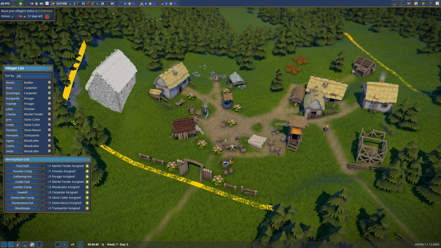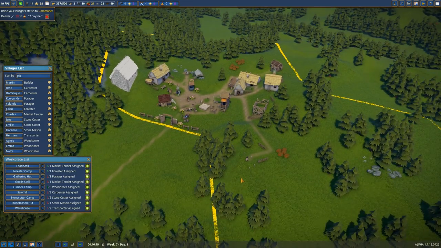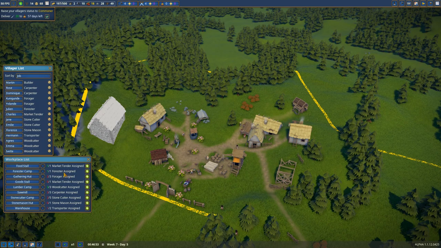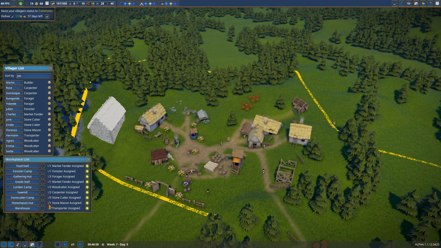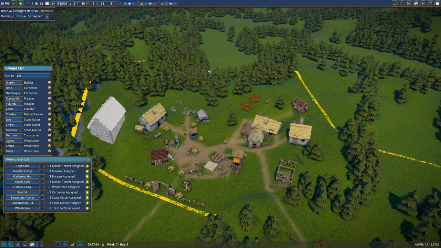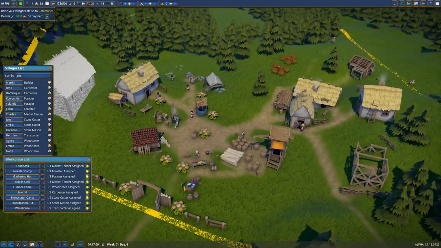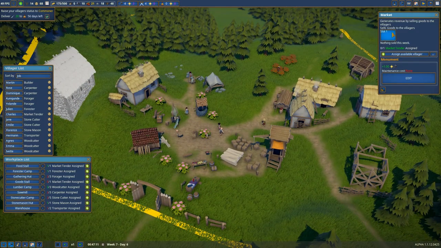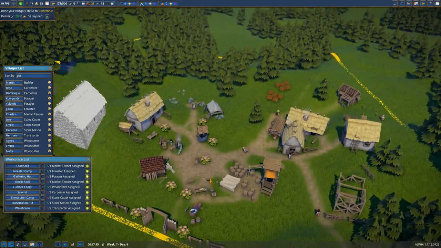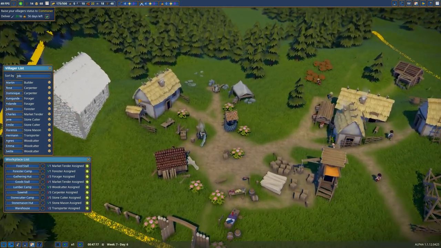Okay. I love it so far. So we can actually use this workplace list to see what's going on. It's weird that for the stonemason hut, I still don't see a stonemason assigned there. Also, I don't see a market tender assigned to the goods store. Let's take a look at the goods store. So far, we can't sell anything yet, unfortunately. So that's okay that we don't have a market tender here.